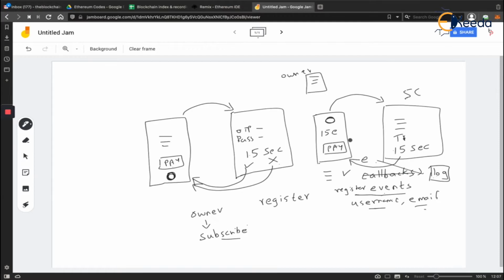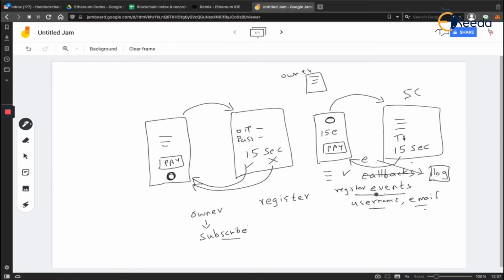The first thing we saw was letting the user know if it is successful or failure. The second one is letting anyone who has registered to this event know that it is a success or a failure, right? Whenever a new user comes, the owner keeps track of everything that happens in the app. The third one, it also acts as low cost storage by logging all the events that have come out of this smart contract, a particular event, right? So these three things.